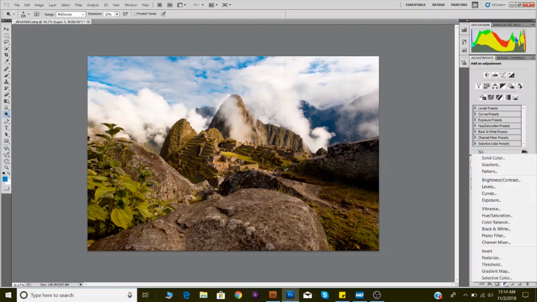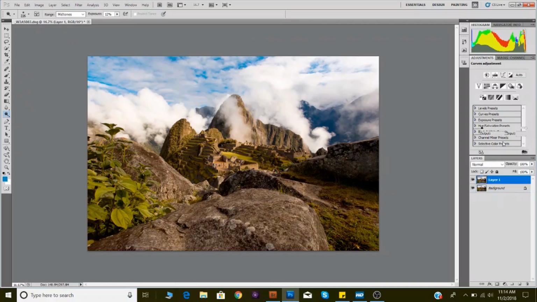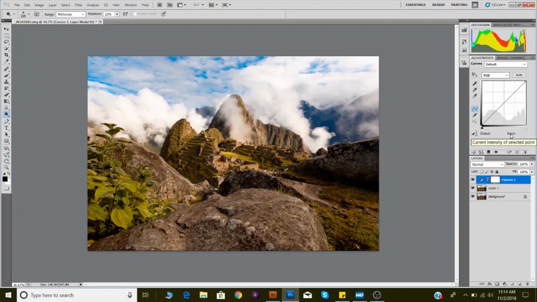Okay, so I mainly use only two functions here, and that is selective color and curves. Sometimes I will use some other stuff, but mainly those are my basic functionalities in Photoshop. So let's start with the curves, and I'll probably do another video on how to use curves more extensively.